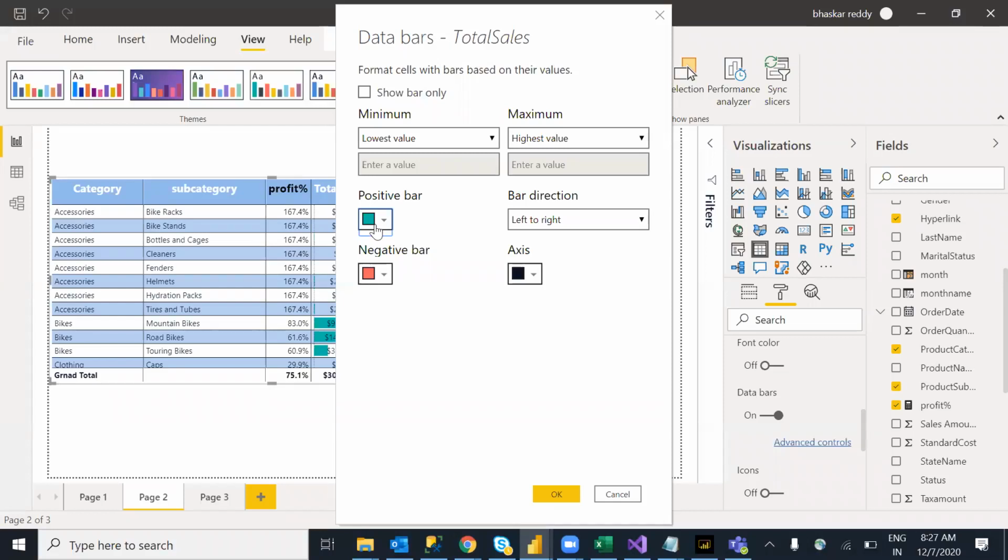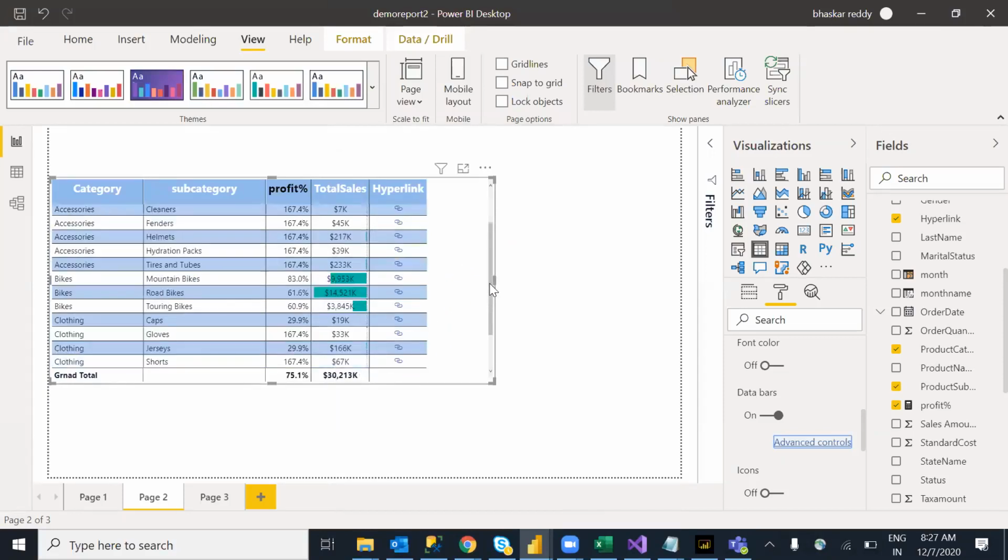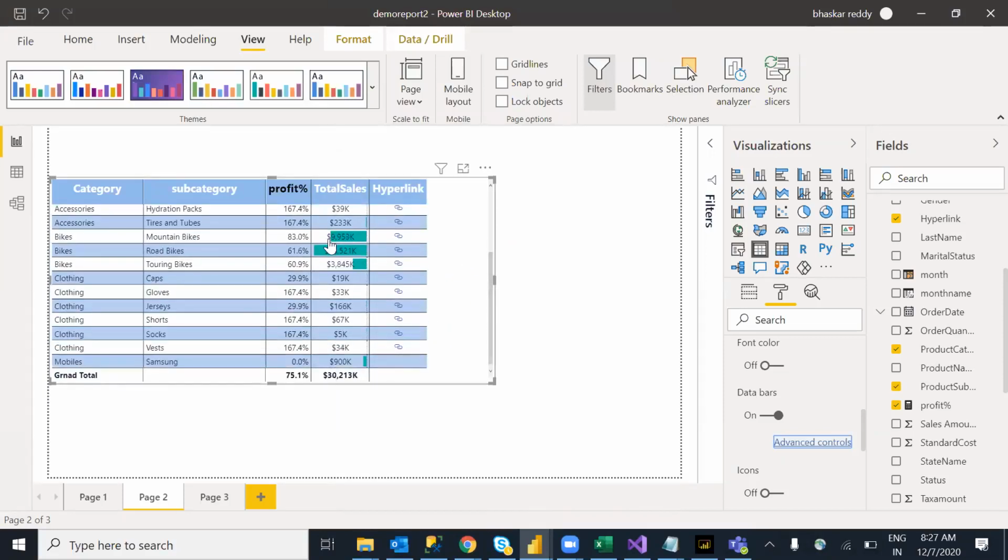So positive, say green, negative, say red, or positive say blue, I want it. Left to right or right to left, however you want it. The bars will be from this side to this side. The bars also will be displayed over here. If we have the highest value, the bar comes full. With a small value, the bar comes like this. Like this, we can go with the data bars as well.